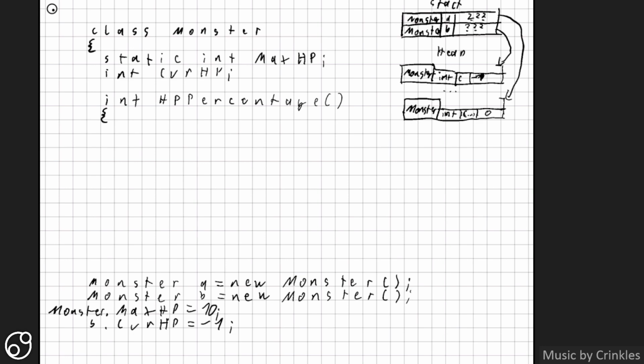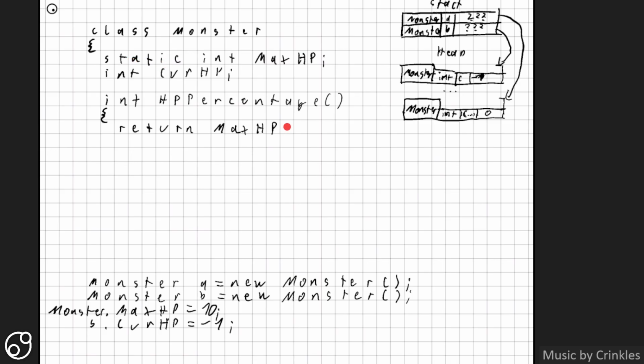I want to see how much health the monster still has in percent. What I do is just return the maximum HP, which I can use just like if it was not static.